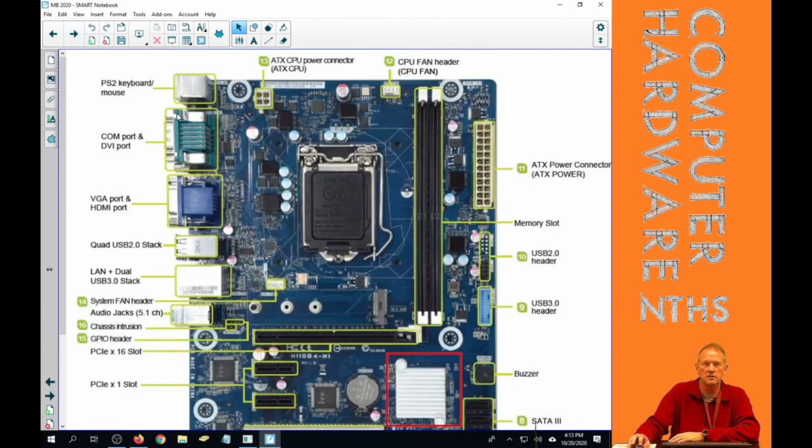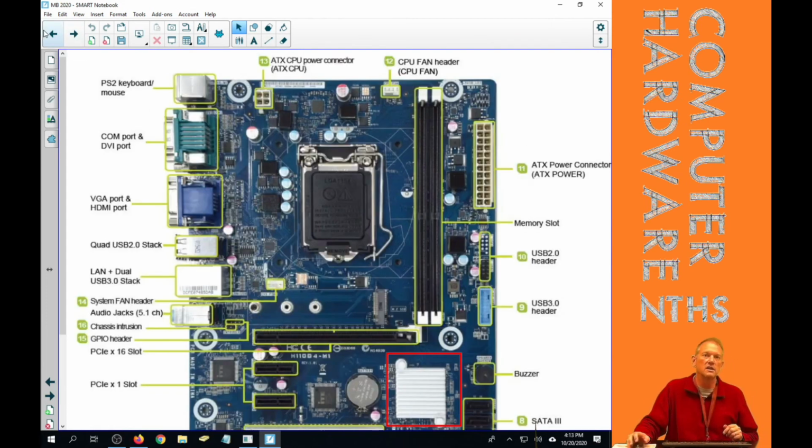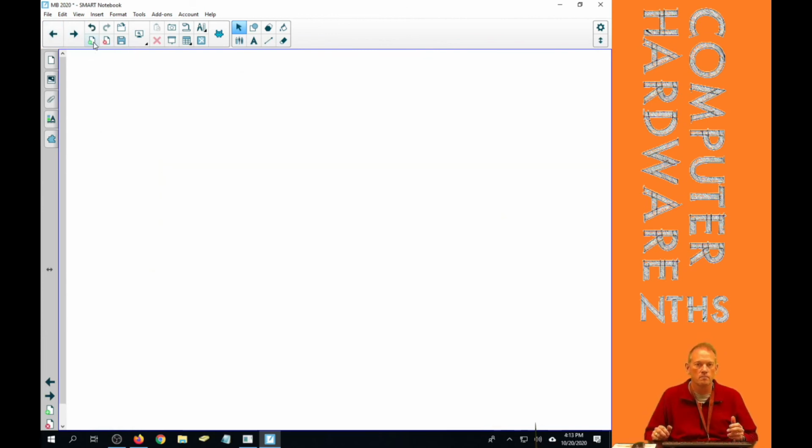We've already looked at this motherboard to show the different sizes, and that's really related to the ability of the motherboard to handle that traffic and what you want it to be able to do. So that is the chipset in a nutshell.